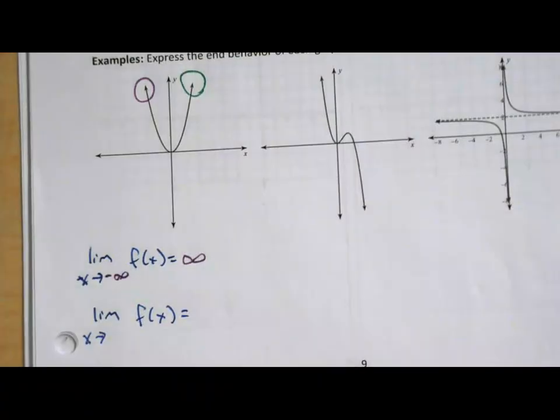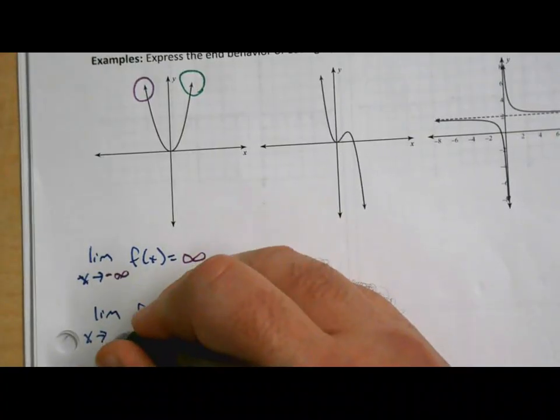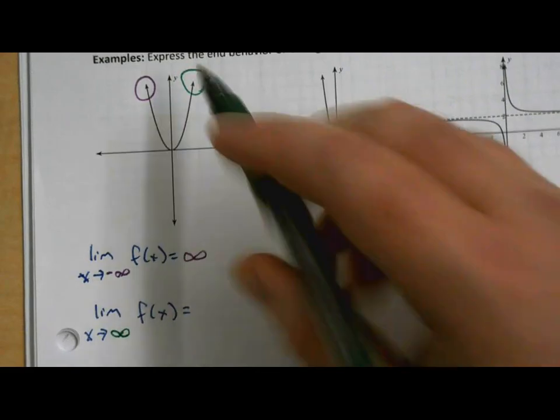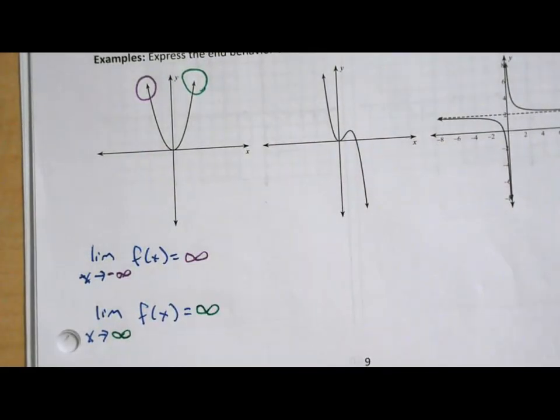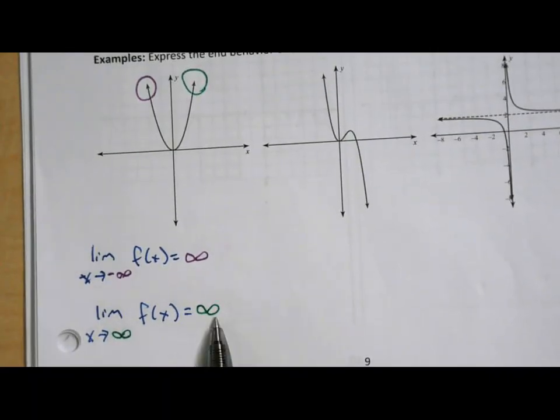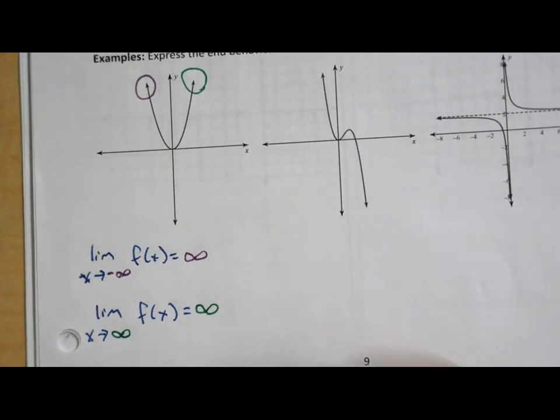On the right, x is headed towards positive infinity because we're going to the right. And the y, aka f of x, the y is doing what? Up, down, or leveling off? It's going up also, so also towards positive infinity. So when I read this, I say, on the far left the graph is going up. On the far right of the graph is also going up. And that's it. So go ahead and take a moment and fill out limit notation for those other two. We'll check our answers, come back together, and then move on to phase 2 of our lesson.